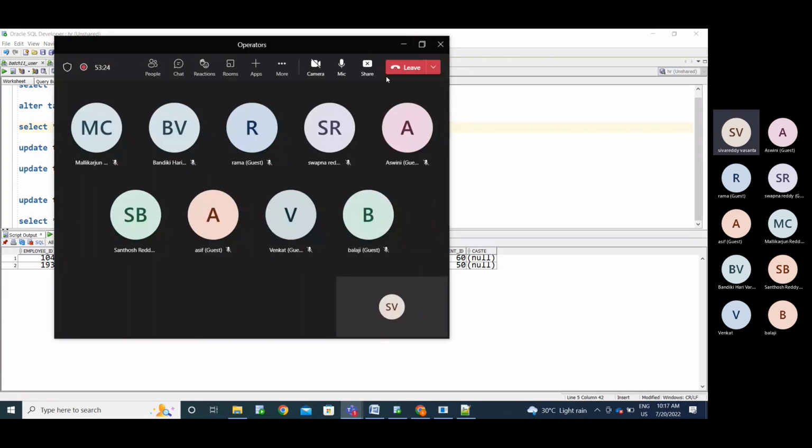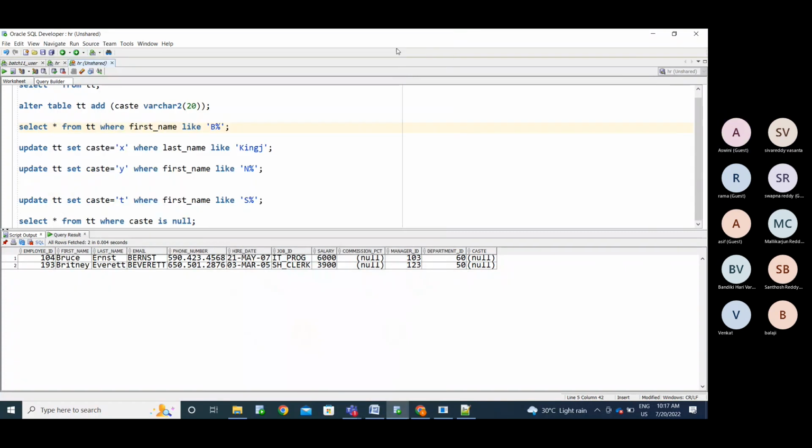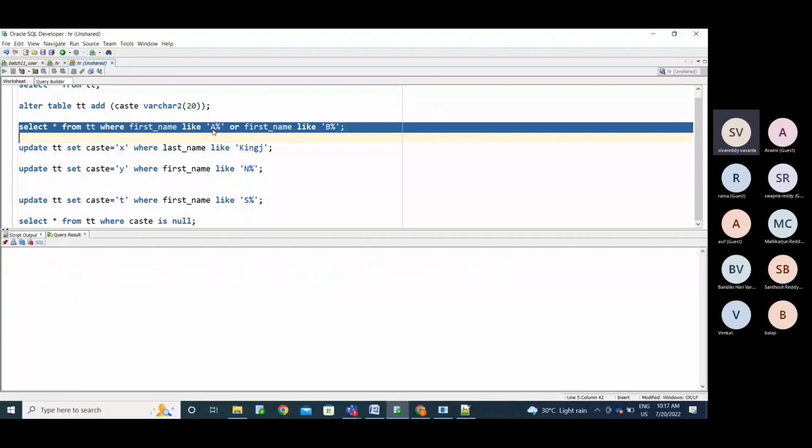See, we mentioned B percent here, right? Now copy the same string. This is where the LIKE operator will help. So mention A percent.